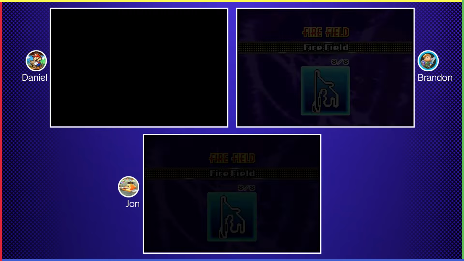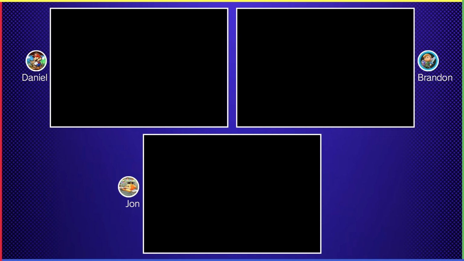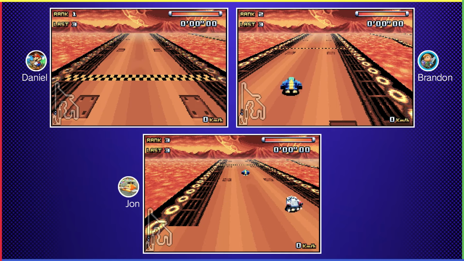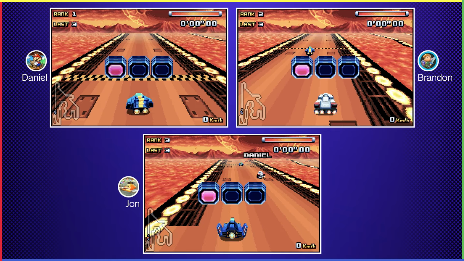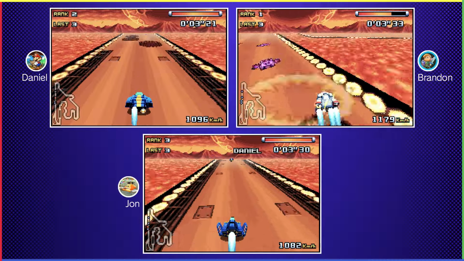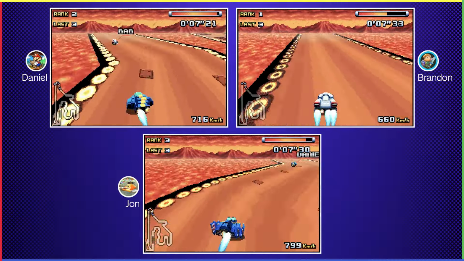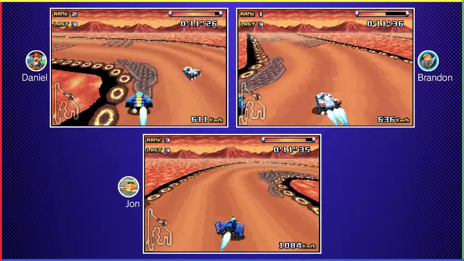Oh, we're the last one. Firefield. Firefield. All right. This is the same track in F-Zero 99. The same layout. Here we go. I'm locking in. Watch out for bombs. Oh! Sorry. He drove head first into those.